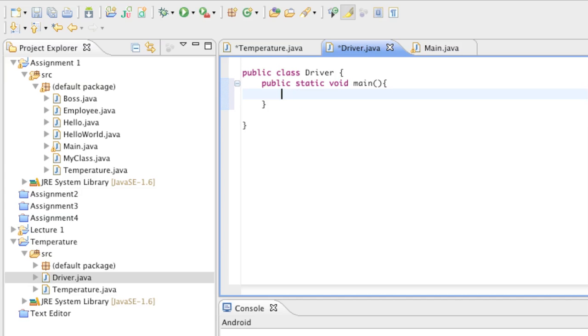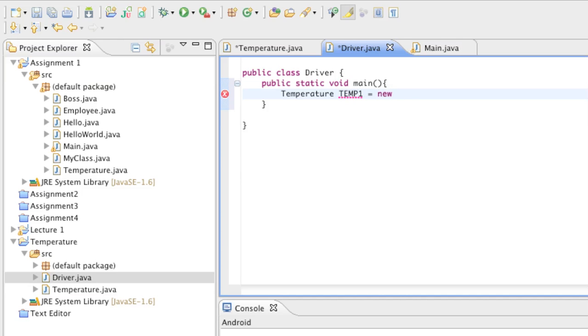But before we do anything, we've got to make some instances of this object, temperature. So I'm going to create two temperatures, and I'll run both methods, and I'll print it out to the screen, which is what you're doing in your assignment. You're just going to run everything. I'm going to run a couple of things. So I'm going to say temperature, which is the class that I have. I'm going to call it temp1. Temp1 is going to be equal to new temperature.